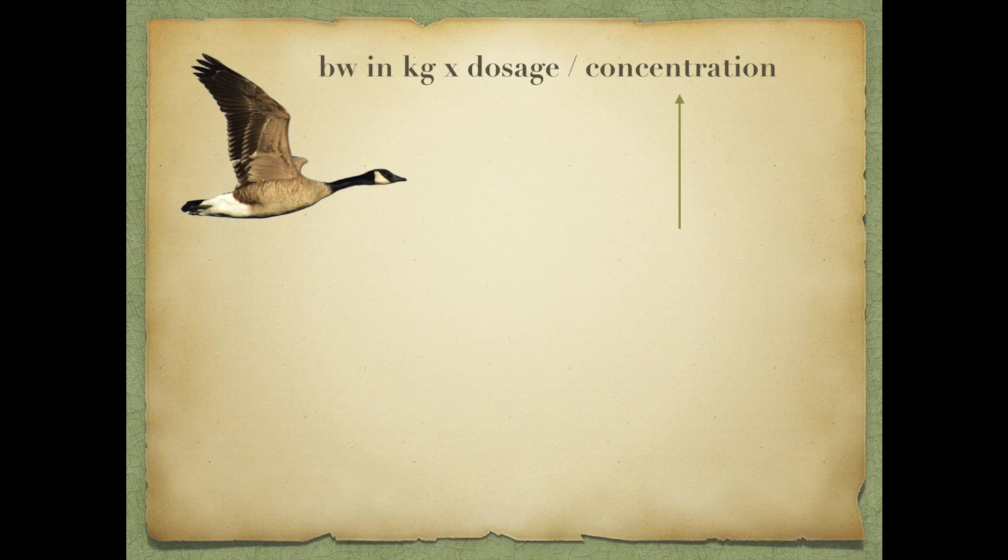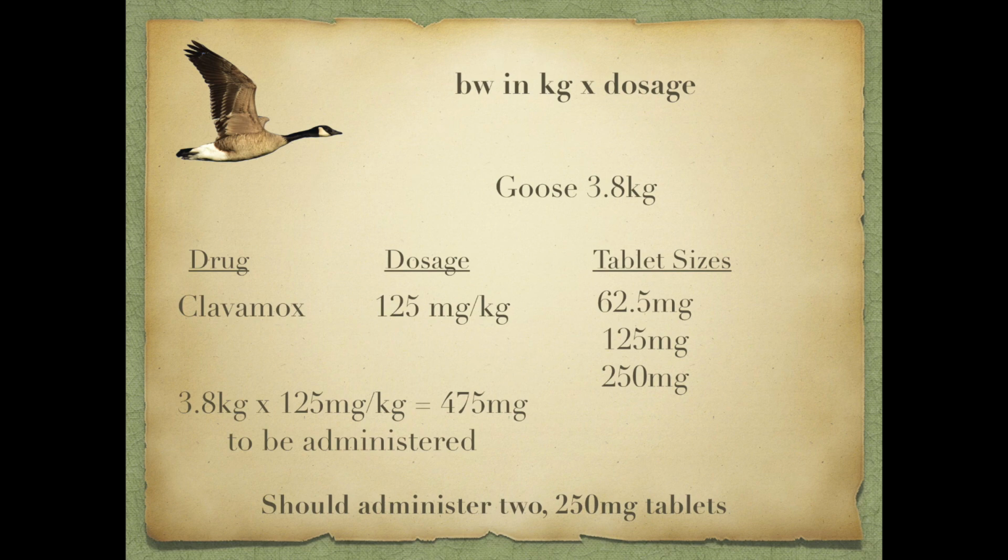Let's work with something larger, say this goose for example. The medication I want to administer is an antibiotic called Clavamox, and he's going to receive it in tablet form. Since we're no longer using liquid, I would simply omit the last portion of our formula, which is the concentration. I only want to know the appropriate amount of milligrams he should receive in a single dose, and from that I will select a combination of tablets to obtain the correct dose. So our calculation became remarkably easier.